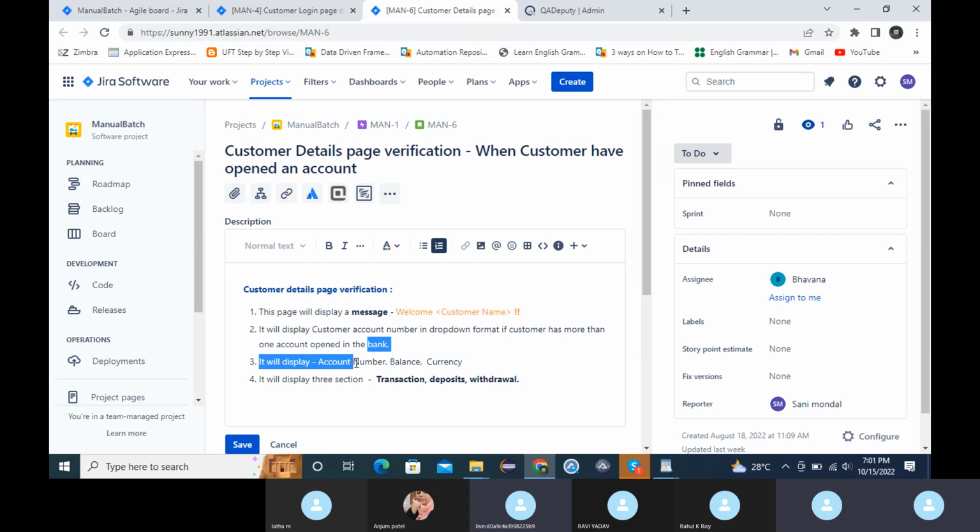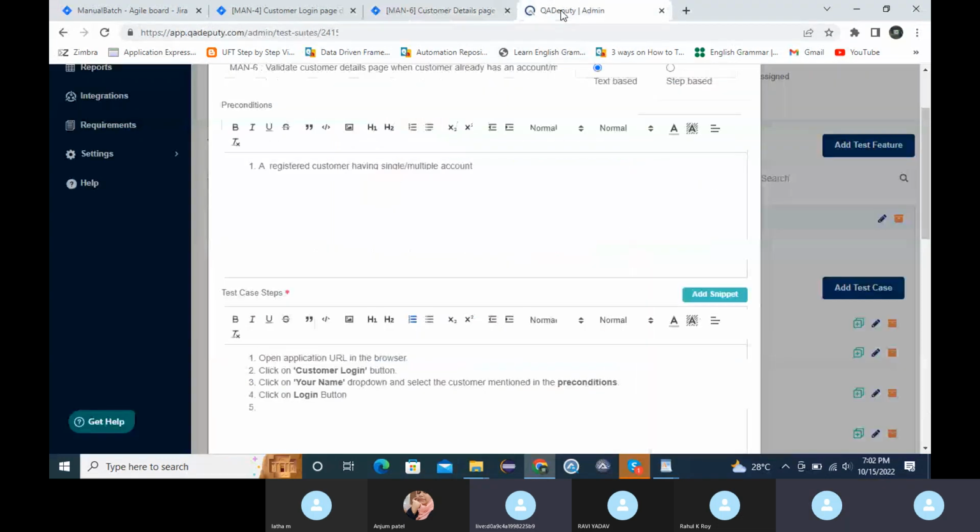So the steps we perform to reach this page are also part of your test case, and you have to write them as test steps. These are the four steps. Then you will reach a page where you can see a customer which has a single or multiple accounts.